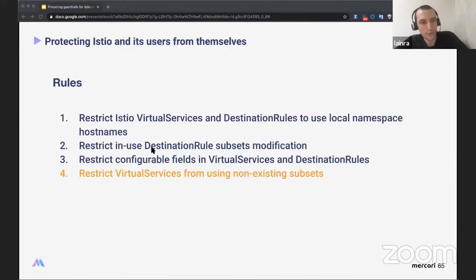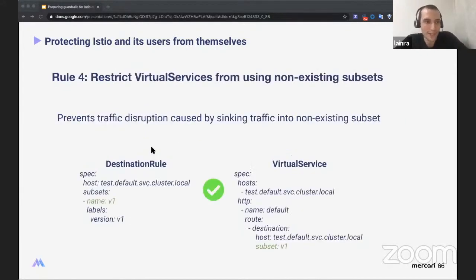The fourth rule is about restricting the virtual services from using a non-existing subset. So that's basically the same case as the second rule. We don't want a virtual service to send the traffic into something that doesn't exist. So, the same case as rule 2, we have the same destination rule and virtual service with the subset v1 defined in both.